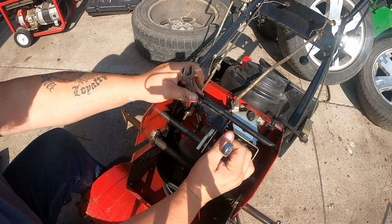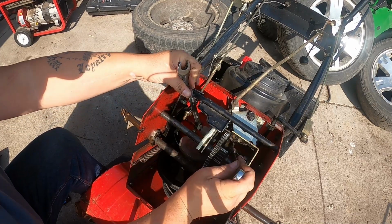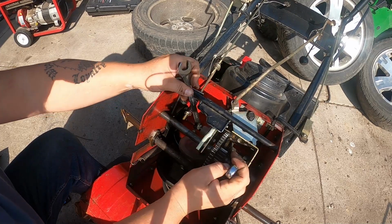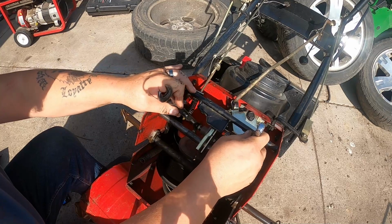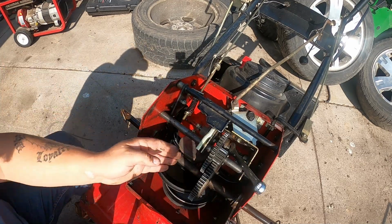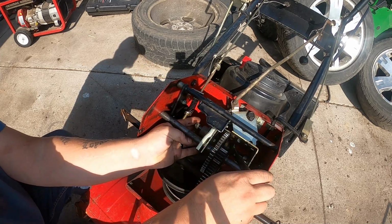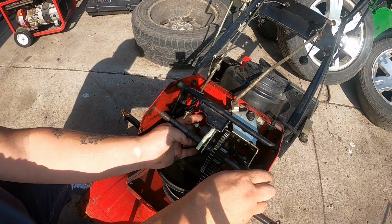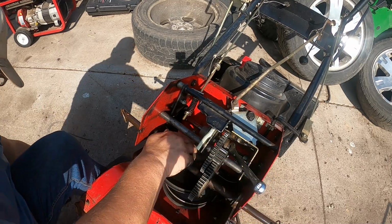Now basically the problem we're solving is this thing does not like to drive forward or reverse very well. Like, you can just hold the handles and stop the wheels. And basically what's happening is the rubber on this wheel is worn flat. Well, I mean, this one is a flat one, but it's worn to the point where it's a smaller diameter and the rubber is harder, so it doesn't grip this plate like it should.